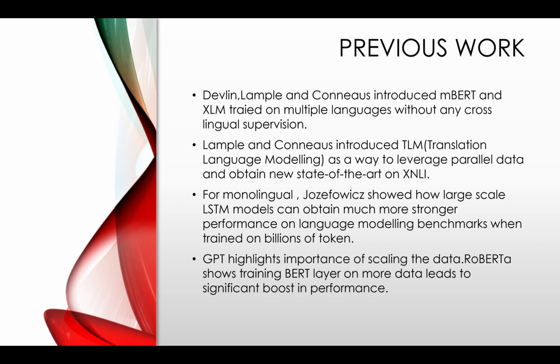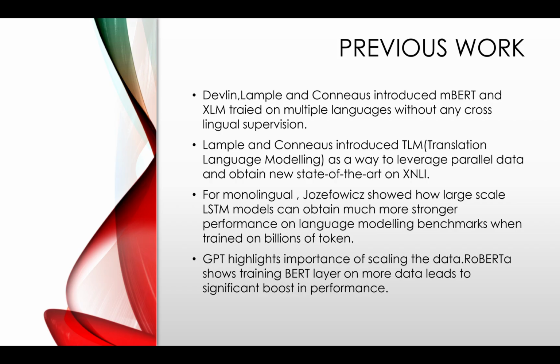For monolingual models, Jozefowicz showed how a large-scale LSTM model can obtain much stronger performance on language modeling benchmarks when trained on billions of tokens. GPT also highlights the importance of scaling the data. This helps us to show that mBERT and XLM are undertuned, and simple improvements in the learning procedure of unsupervised MLM can lead to much better performance. Our work is mainly focused on unsupervised learning of cross-lingual representations and their transfer to discriminative tasks.